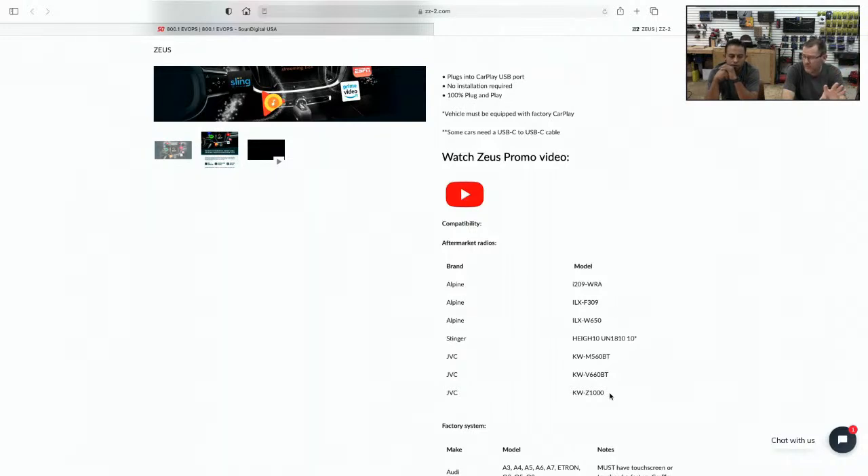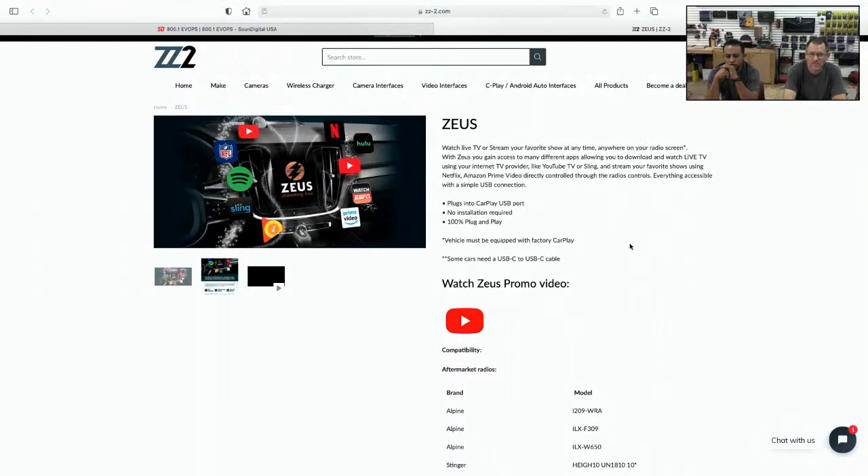This is a full touchscreen interface, so you don't have to use your phone to navigate. It works on the Halo 9, Hi-10, and the 1057 Kenwood XR, and it will work on the F309. I'm not personally big on watching stuff on my radio, but I do listen to video podcasts and end up having to plug my phone into the console. If I could just plug this in and have it playing natively in the background — there again, it seems pretty cool. I'm skeptical, and I want to verify if it's actually as cool as they say.